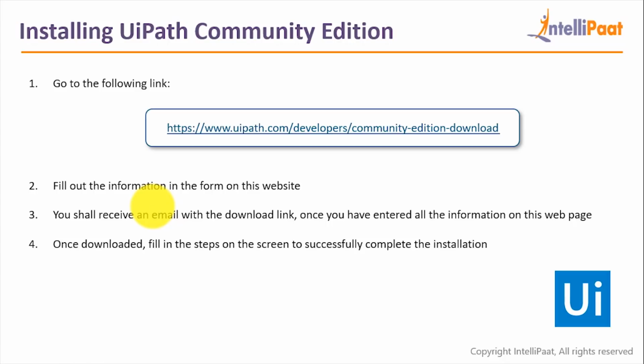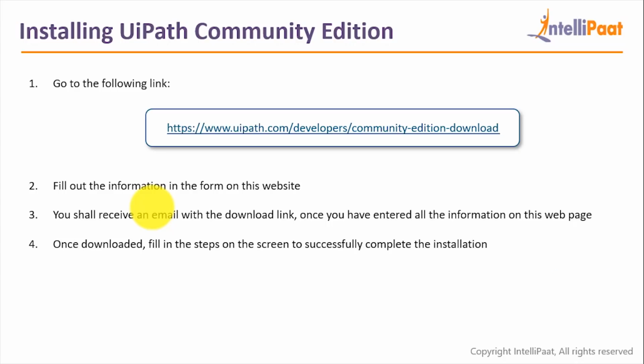We clicked on that and then we installed UiPath Studio. We got a screen in the end where we clicked on Start Community Edition Trial and then we entered the email address with which we registered on the web page. All right. Once that is done, your UiPath will be all set up and ready for you to use.